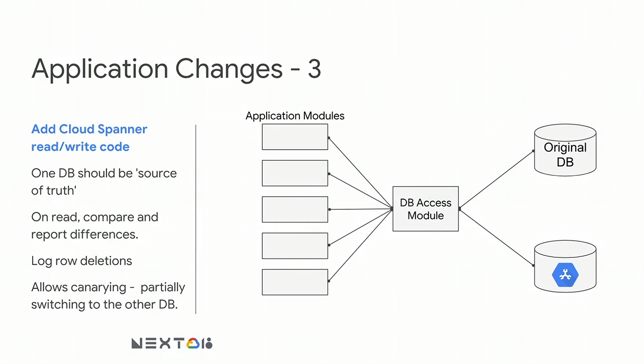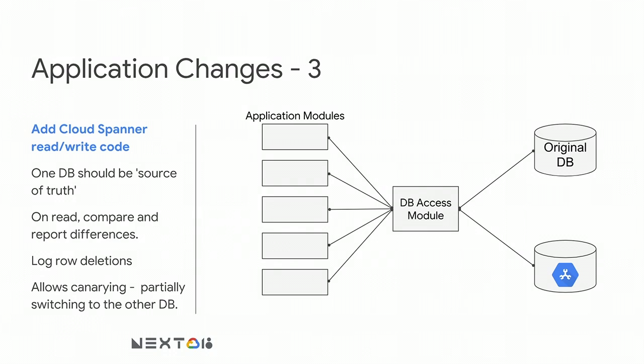So your next step is to add the code to that module that reads and writes to Spanner. Sounds simple, but we'll look into more details about that later. You'll be reading and writing at the same time as reading and writing from the original database. You would include capabilities in your application that are not available in Spanner. Again, more on that later. And code would be reading from and writing to both at the same time, but you'd have one database as your source of truth. At the beginning, of course, it'd be your original database. And once you've fully migrated your data over and you're sure there's no inconsistencies, you can switch to Cloud Spanner as your source of truth.